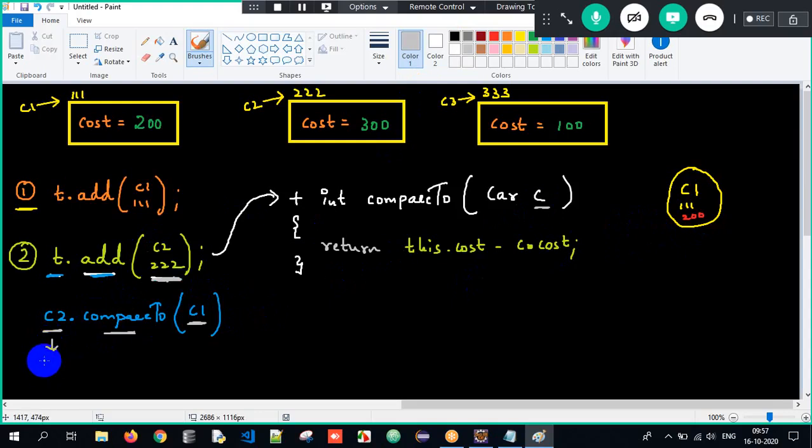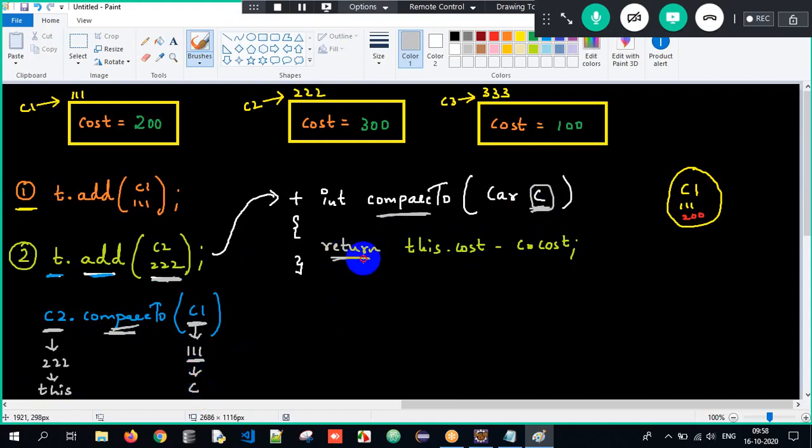C2 can be referred to as 222, the current object which is going to get inserted. C1, which is 111, is passed and stored into c here because I am calling the compareTo method and passing C1.